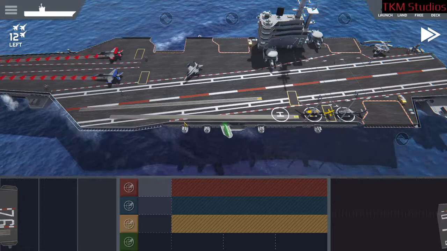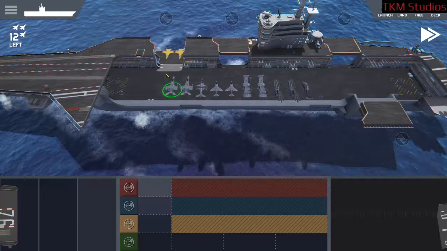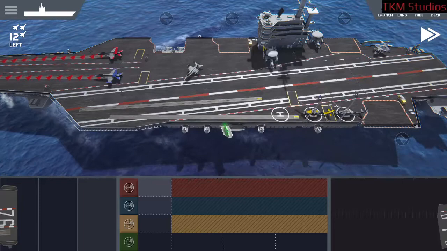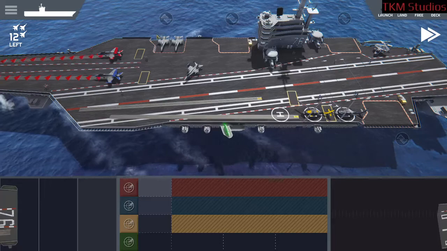All right, so what we're going to do is go here. And to go back to the top, you just click on the carrier thing right here. All right, we're going to put these babies here on standby, ready to go.